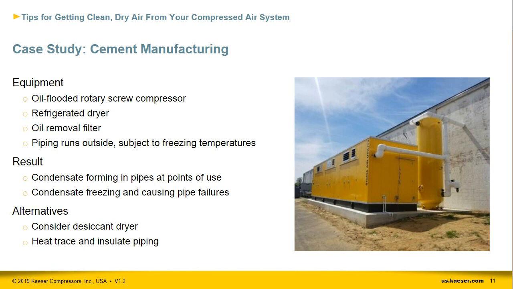However, the compressed air system was located outside in an area of the country that's subject to large temperature swings and freezing temperatures. And as you can see, there's a tank outside. So temperatures would cause freezing of any condensate that formed outside of the container as those temperatures started to drop. Therefore, heat trace and insulation was added to the piping outside of the container, and plans for heat tracing and insulating any condensate drains, or simply bringing those drains back into the container, would be warranted.